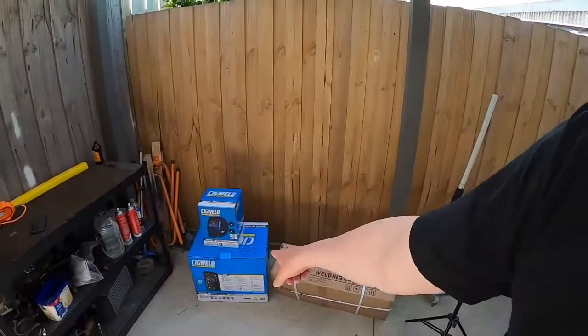Today is a day I've been waiting for a very long time. I finally bought a welder.